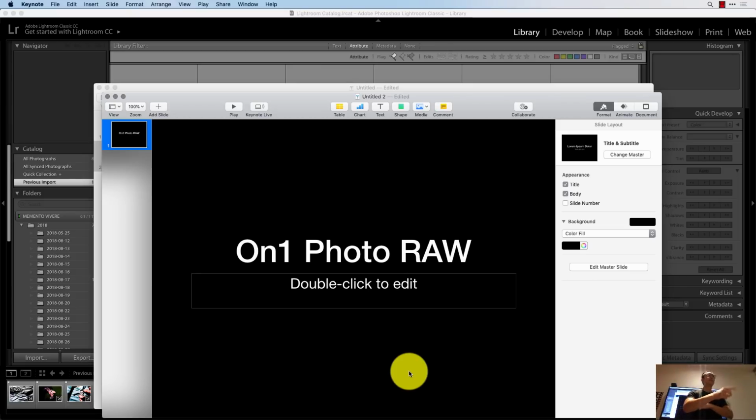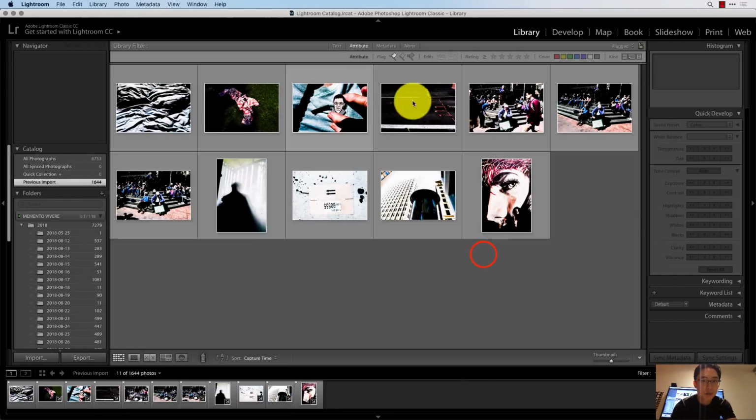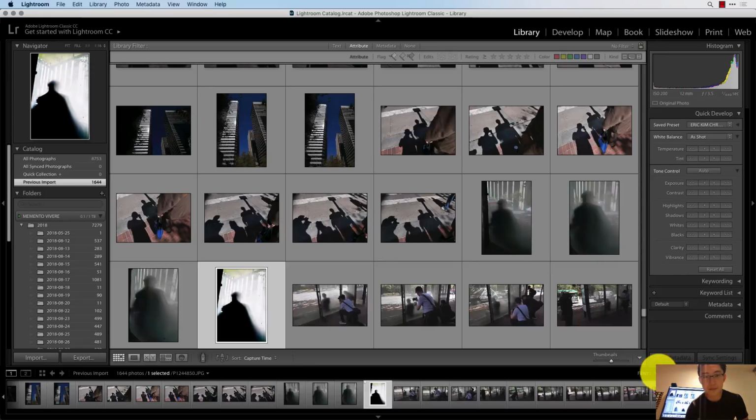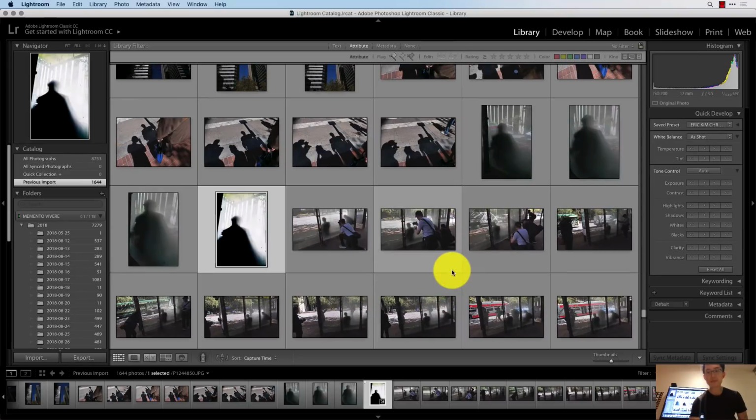How did you create the contact sheets? Oh, how do I create contact sheets? Okay, let me show you. In Lightroom, I'm going to uncheck my filters to go back to the whole view. First of all, you have to select what you want to include in your contact sheet.